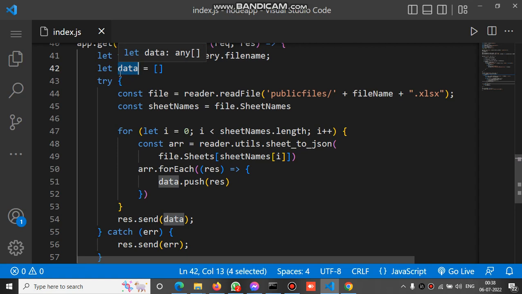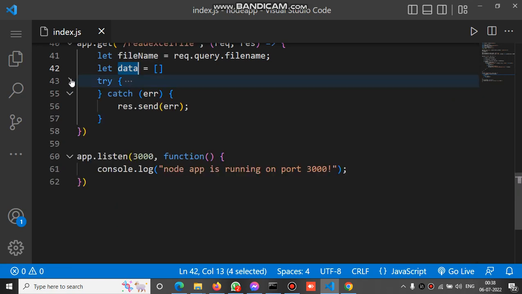So this data will be sent as the response of the API. Now after this, we have a try catch block. If we have any error, the catch block will execute, and inside the catch block we just send the error as a response of the API to the client.